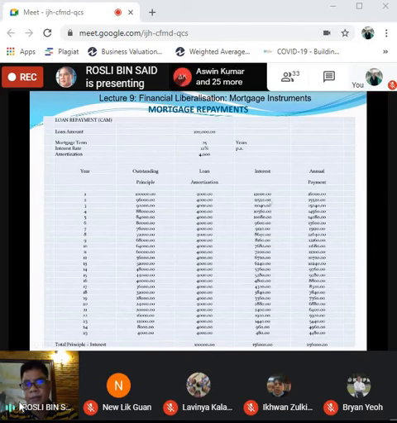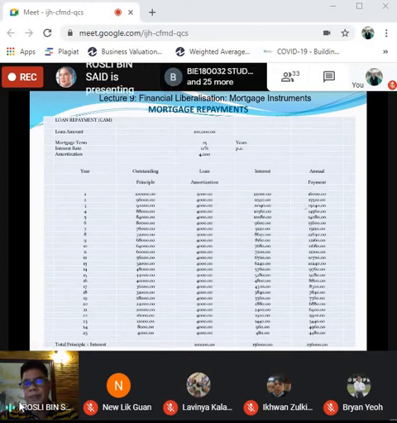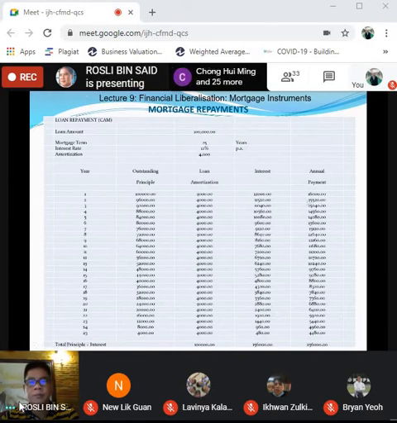It will become 11,520. So 11,520 plus 4,000. So basically, this is the amount that we have to pay in year 2. So still higher than the constant payment mortgage, which is 12,750. The process will continue. In year 3, we have 92,000, and then we still charge like this until the end. So when we come to year 25, if the outstanding principal is 4,000, and then the loan amortization is also 4,000, that means our calculation is correct.